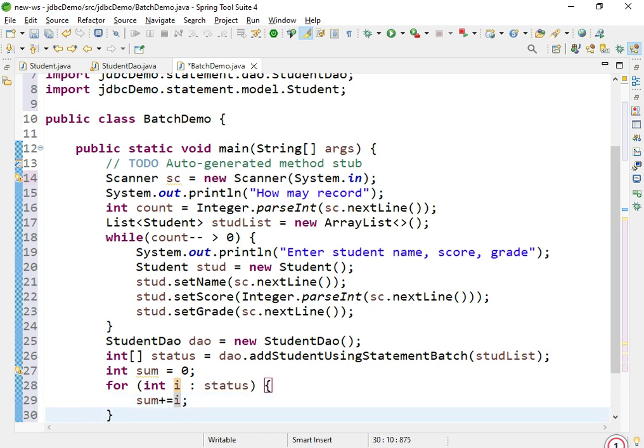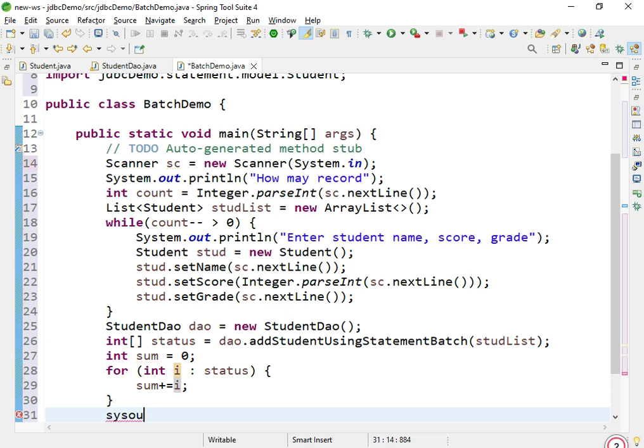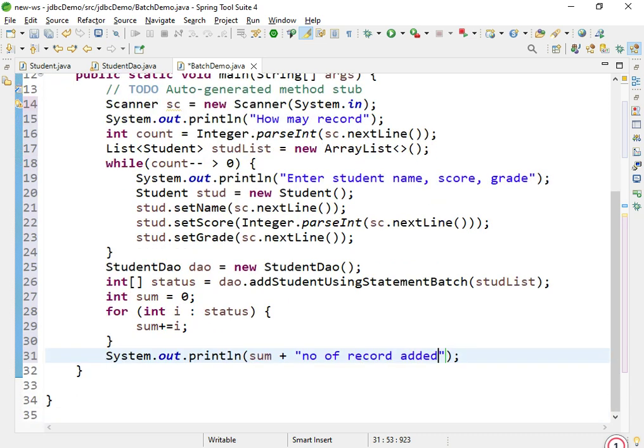Now, what is the next point? Sysout, some number of records added.